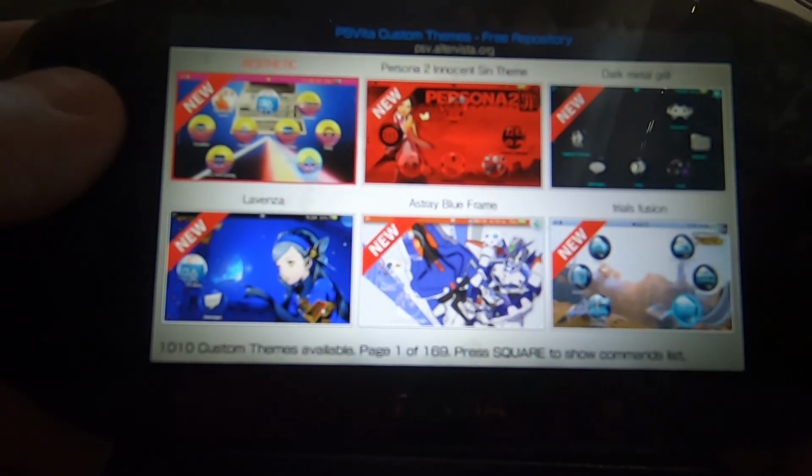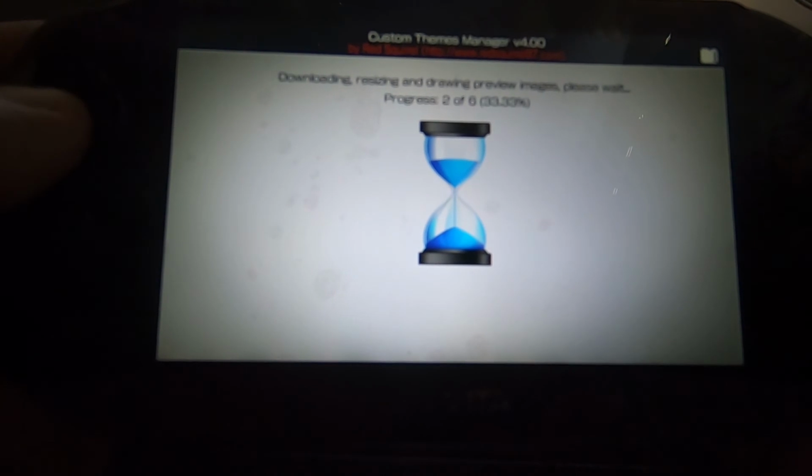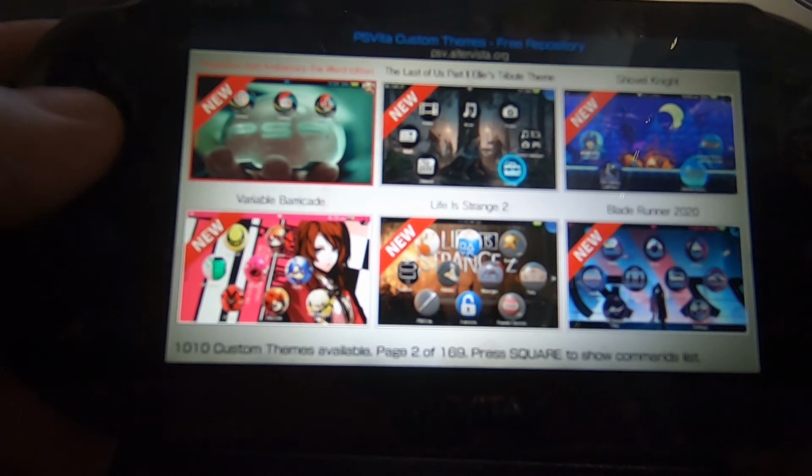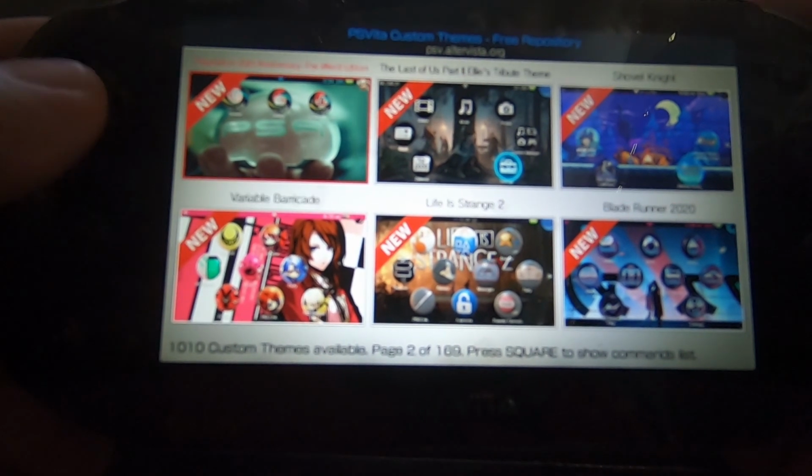Some of them are good, some of them are not that great. There's some really loud pictures that people used for the main dashboard themes and stuff like that, so things look kind of bombarded and cluttered, which I don't really care for. I'm into abstract themes and stuff like that. The best thing to do is actually go on the website and browse on your computer first, so you know what you're actually going to be getting instead of wasting your bandwidth and stuff like that on downloading really crummy themes that look bad. But that's what I would do.